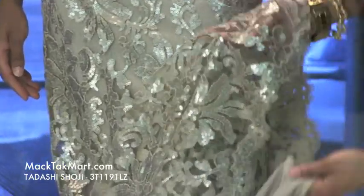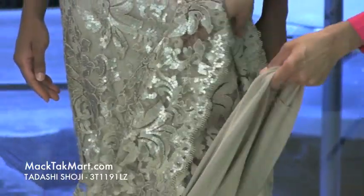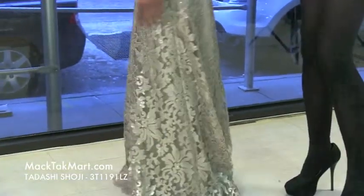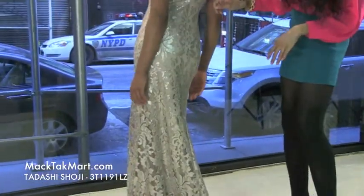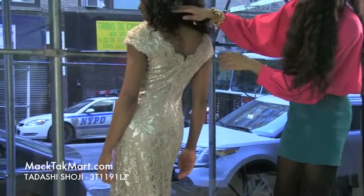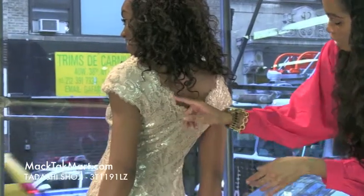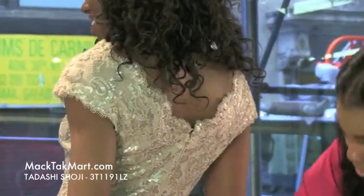The underlay of this dress is going to be like a grey muted champagne color — it's very nice, very soft. As we turn around here, we'll see that the zipper is invisible and this dress is absolutely gorgeous, showing a nice amount of your back with this scalloped border.